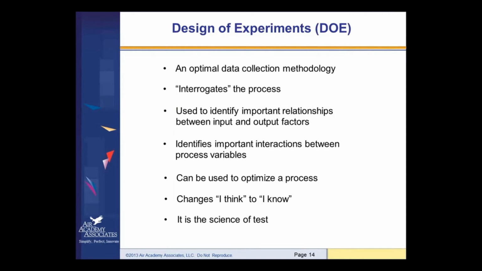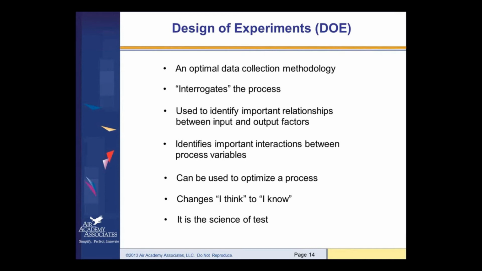So if you were to ask me what my elevator speech is for design of experiments, it's an optimal data collection methodology, and in testing we are collecting data. It's the most effective and efficient way to collect data in a scenario where you're trying to find relationships between outputs, that is performance, and the factors or the inputs that can affect performance, and their interactions that can affect the performance. What DOE really does is interrogate the process. We ask the process questions, and those test cases are the questions. They form the question format of interrogating a process.